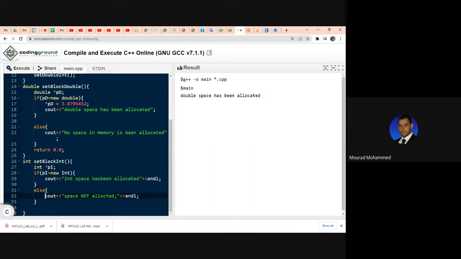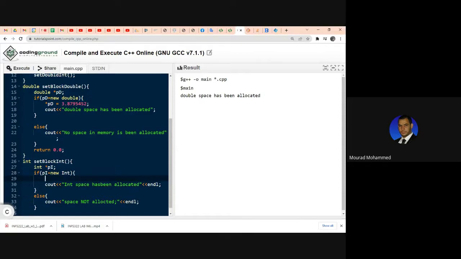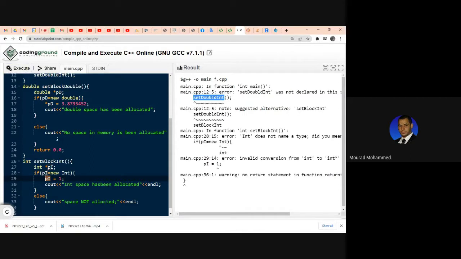Okay, great. So in addition, before that, in this affectation here, I'm going to give the i a value. It's an int. Let's say 1, semicolon. Let me just test that. And the i here actually without a star, I'm writing it. Let's check the errors. Yes, set double int.